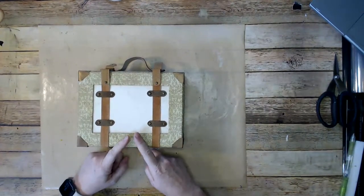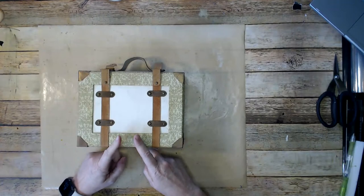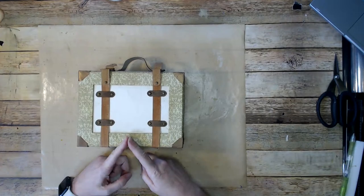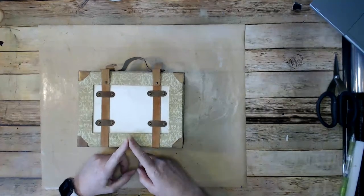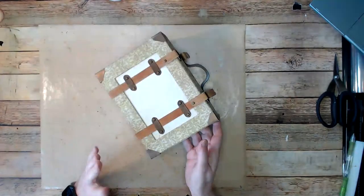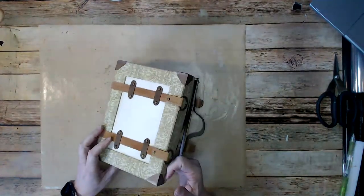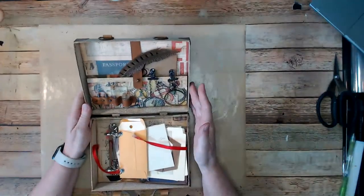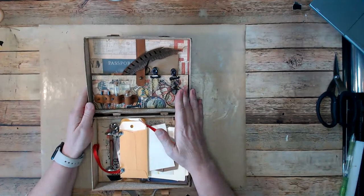But we talked about revisiting it. So I'm going to tweak the size a little bit and tweak the inside, and there'll be a new book to go inside. But yeah, the original I did for Tim and I gave him the original. But I'm going to do things a little bit differently on the inside.